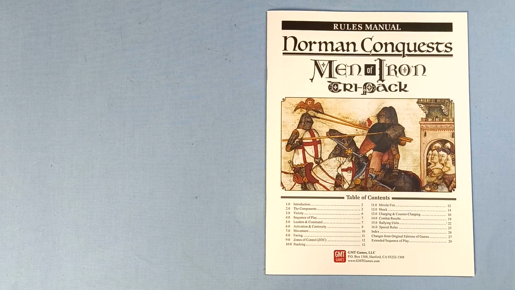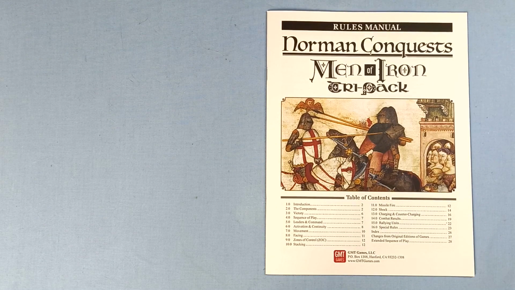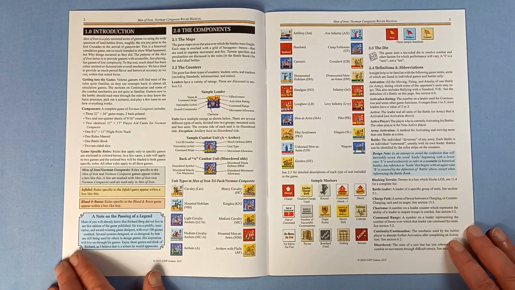Here are the rules, full colour, 28 pages and matte paper. And it says on here, Norman Conquests and the Men of Iron tri-pack. So I assume this one rule set or rules manual can be used for any tweaks made in the Men of Iron tri-pack, as well as the new game Norman Conquests. So this will be familiar to those that have the tri-pack.